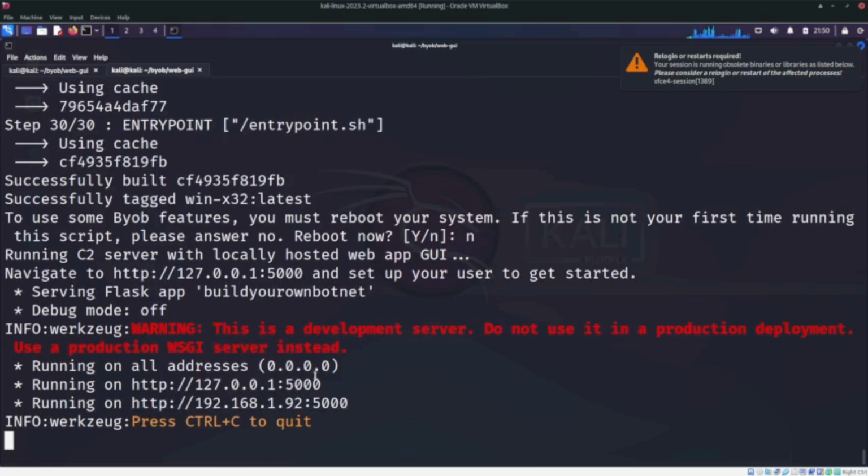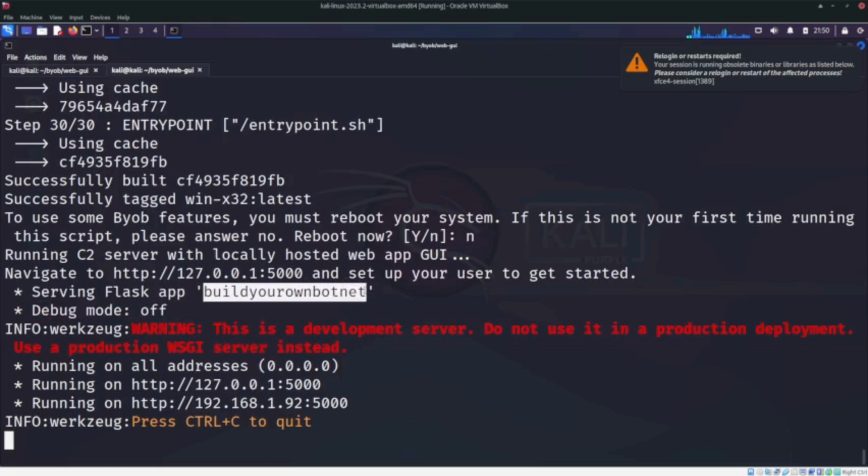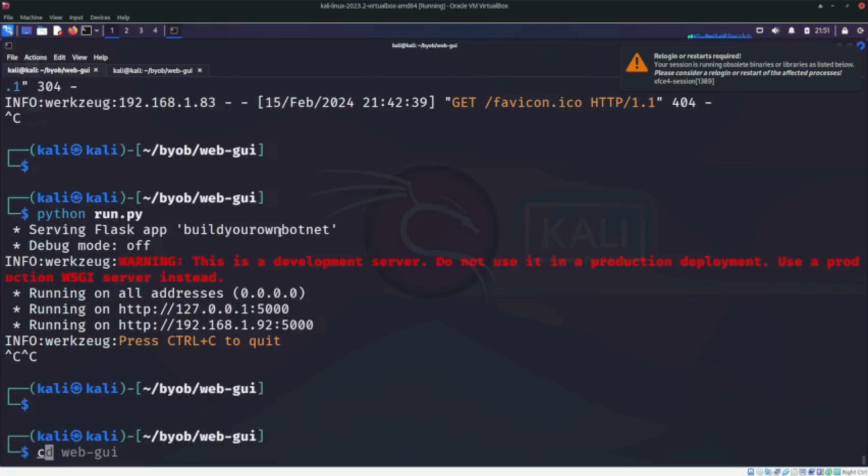If you find an error before this, it might show that user is not found. If you find that issue, what you need to do is edit this solver.py file.